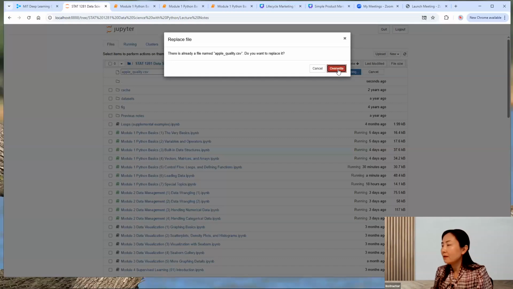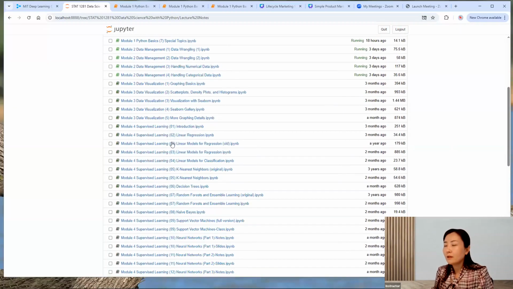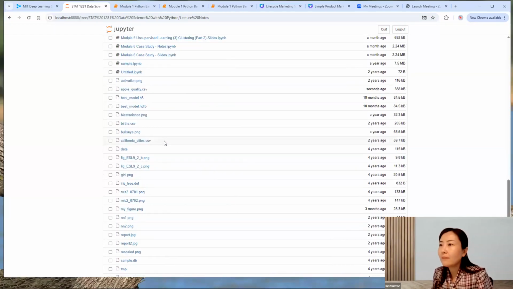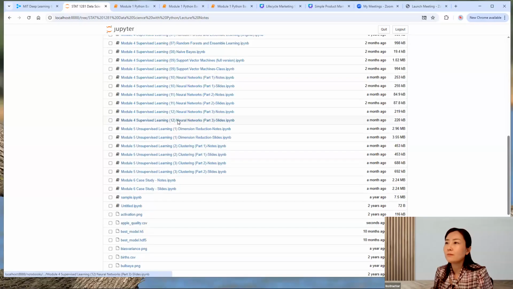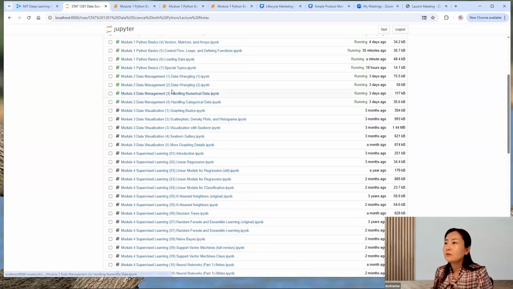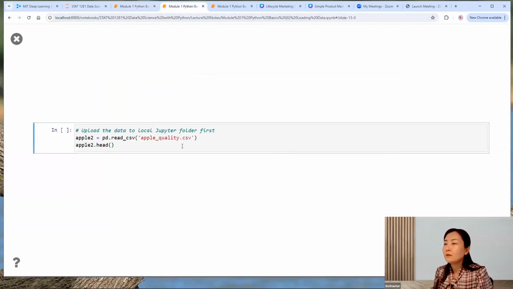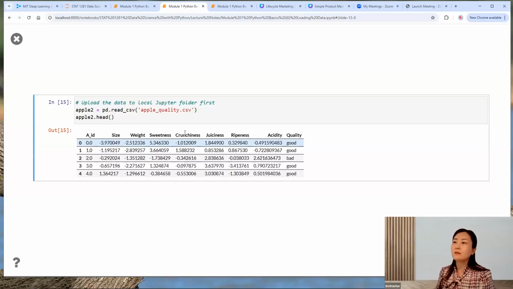Oh, it already exists. Upload, and then you see that Apple quality is uploaded here, right? So it's in the same folder with my lecture notes, which is here, right? If it's in the same folder, then you can load the data set without specifying the directory. You only need to specify the file name. So this is another way to import a local data set.